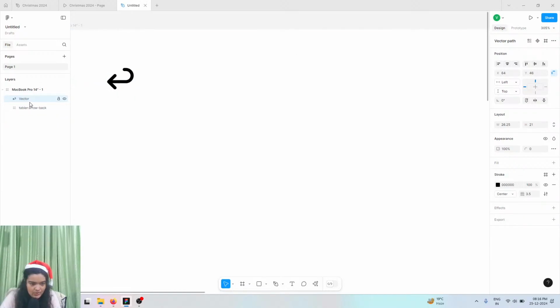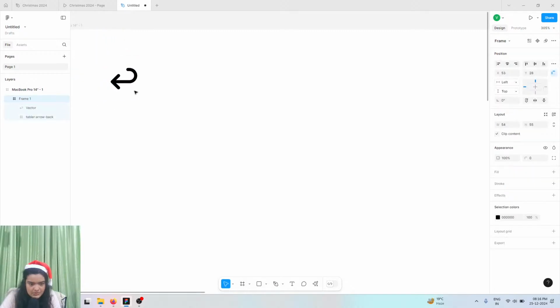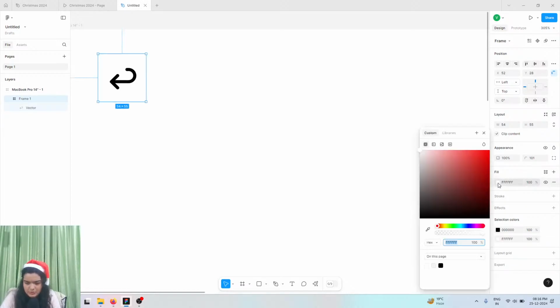If it starts going out like it went out for me, you're just going to create a new frame and now use this frame as the holder for our vector icon. And now this frame is the one that is going to have a completely rounded off border radius. Just bring it up to about 100 and you should be fine. And then we're going to change the color to a shade that's just slightly different from white, just so it is visible and not really different. The shade that we're using today is F9.